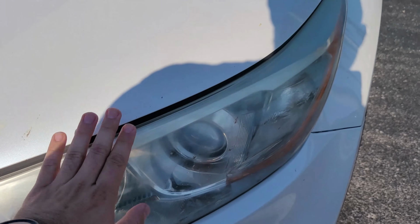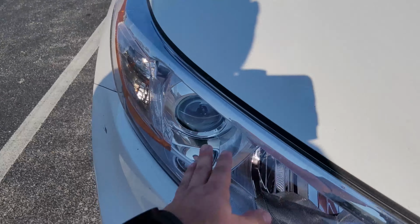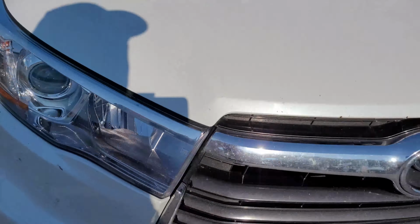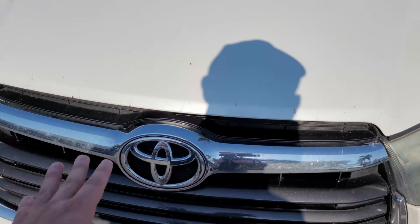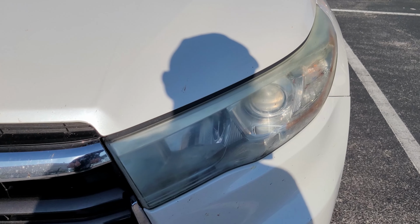So here we have a Toyota Highlander. The customer actually had the vehicle at a body shop, had some work done, and they replaced this side but didn't replace this side. Most insurance companies will not pay for the second headlight for a cosmetic issue if it's hazing up, because the headlight still works, it just looks pretty bad.